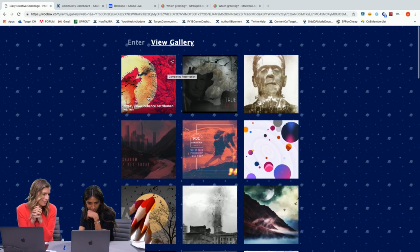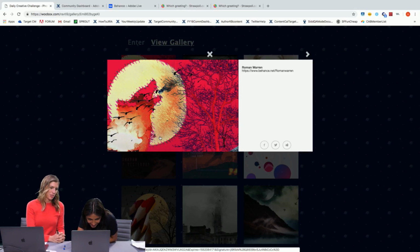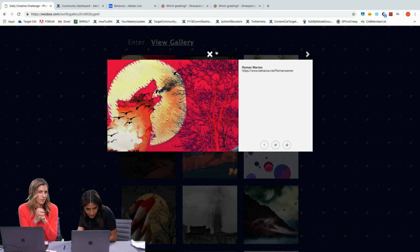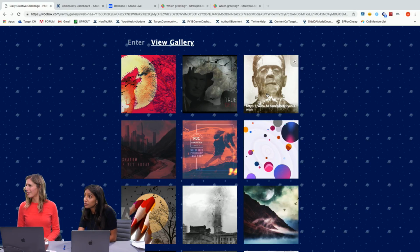All right, and our last design we have to review today is this wolf in the moon, with birdies flying out of the wolf. And this tree is a pretty cool illustration. Did someone draw this? Did you draw this, Roman? Roman Warren, we were just chatting with you in the chat, which is what you do in a chat. There's some really cool layering, and I really like that illustration of that tree. Very detailed. A fiery wolf. All the elements are represented in this photo. Cool. Awesome work, guys. Really loving these designs. Keep them coming.